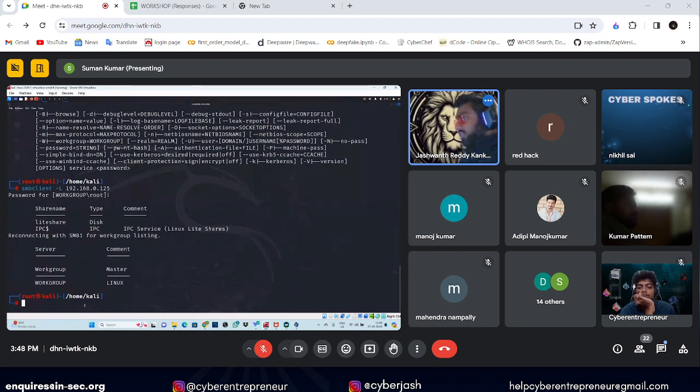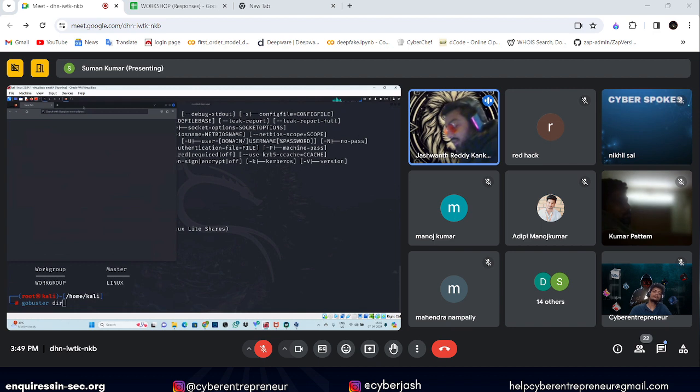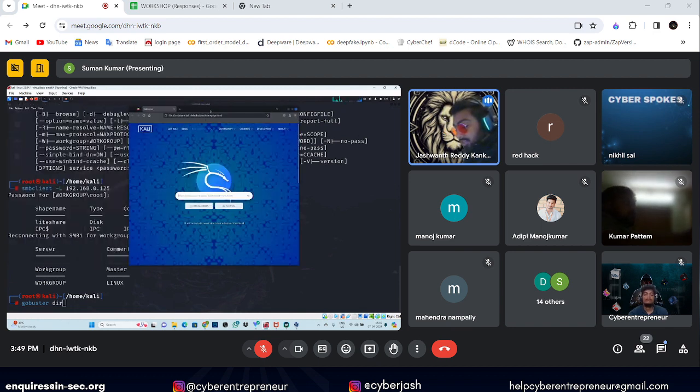So what I'm going to do is the second scope that I gave you: I asked you to search for the directories which have a text file and a PHP. So how can you search that? Do you have GoBuster installed on your system? Yep, GoBuster. Type in dir, but before that, go into the web page, because it has an Apache server running. Go to the web page and type in the IP to see if you can find anything using the source code or any other good stuff there.